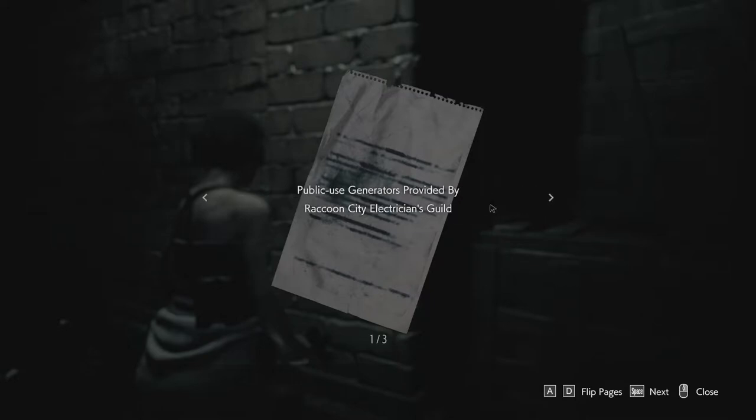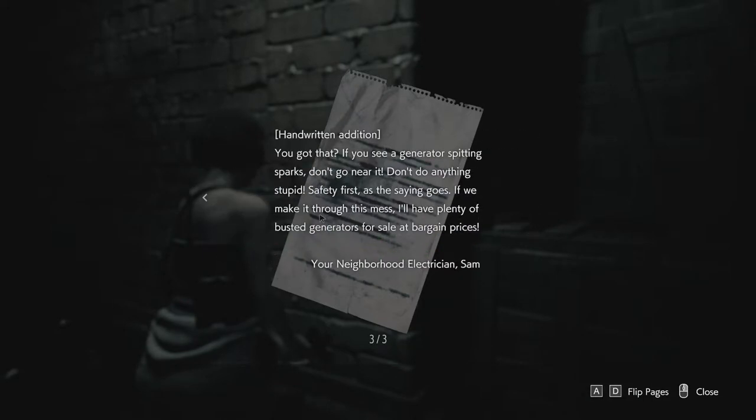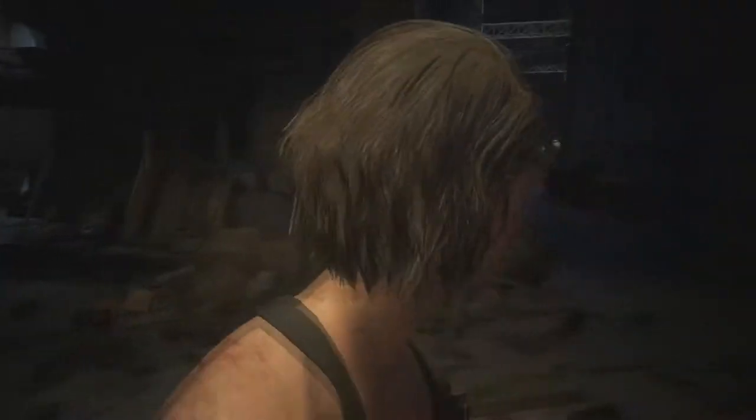Electrician's note. Public use generators provided by Raccoon City Electricians Guild. Due to the ongoing power outages, the guild has decided to provisionally place a number of electric generators throughout the city. Everyone is welcome to use them, but remember, these generators are running high voltage currents. If one were to be struck or impacted by gunfire, anyone standing nearby could get electrocuted. You got that? If you see a generator spitting sparks, don't go near it. Don't do anything stupid. Safety first. As the saying goes, if we make it through this mess, we'll have plenty of busted generators for sale at bargain prices. Really? Yeah.